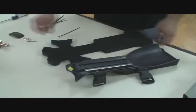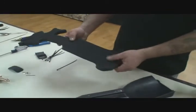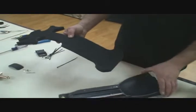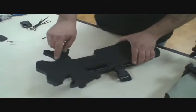Notice that there is a natural curve to the insert. This will be the top side of the insert. Take the insert and center it over the plastic frame. You will notice that the frame and the insert have 7 matching sets of holes. These are your wire tie holes.